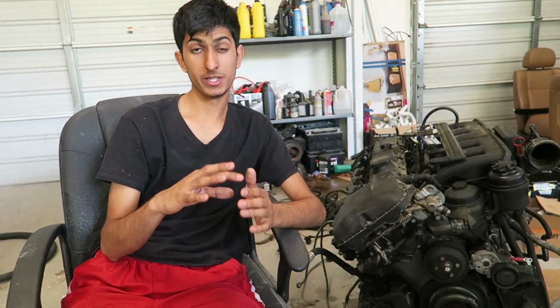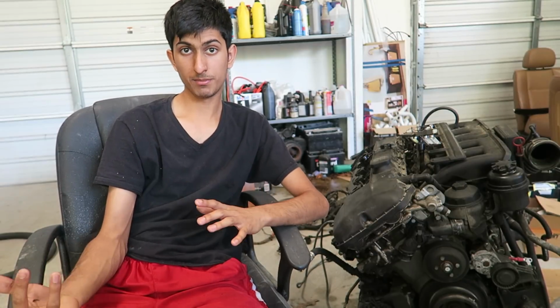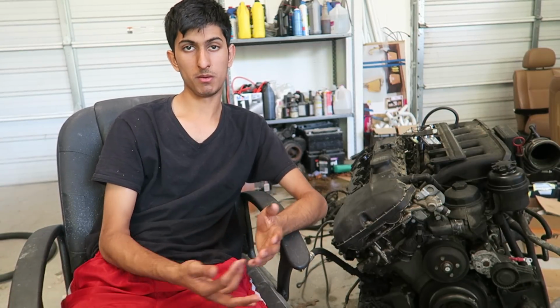All right, so that's pretty much it when it covers the engine and the drivetrain. That's pretty much all the stuff that you should be taking care of. And I remind you, this is basic stuff. And I understand a lot of people don't want to fix something until it breaks, which is completely fine. I understand, a lot of people don't have all the funds right away to dump into a car that they just bought.